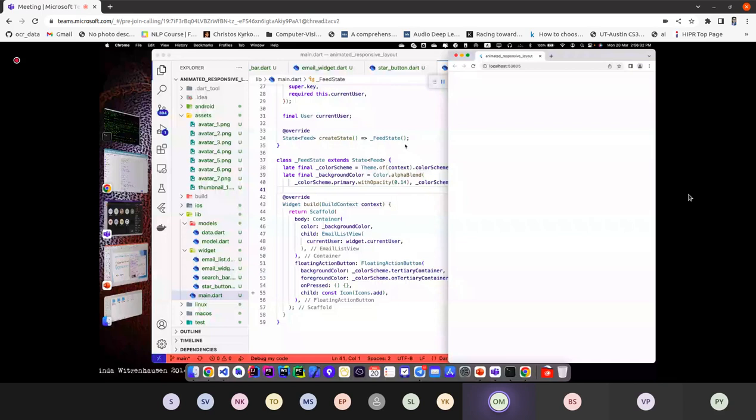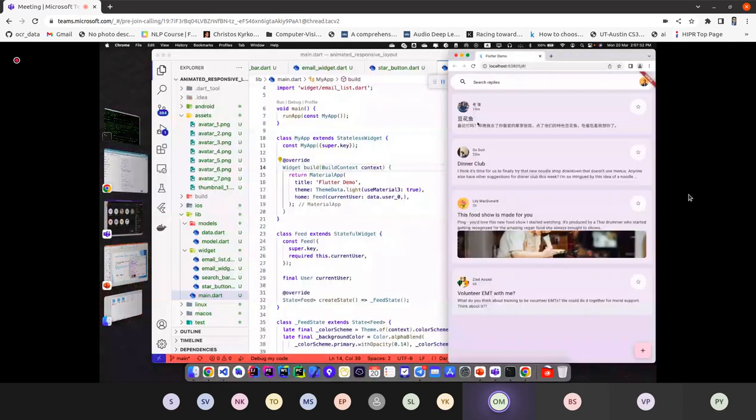this one is material 3, the new version of UI that Google just announced for the new Android version, and they created a new version specifically for web and desktop UI also. The previous material 2 was for the mobile experience only, but now they want to move on to the web experience and desktop experience for you.